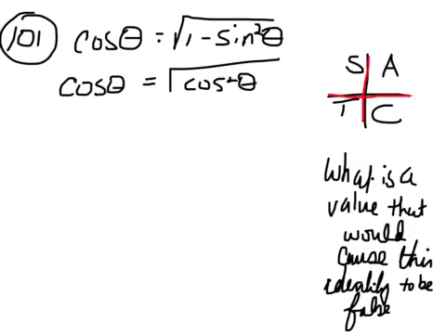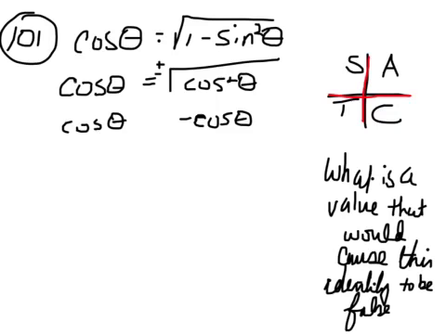That's why I wrote this all students take calculus over here. When you square root something, you could either have a positive root or a negative root. So if you just are looking at positive roots, it's going to look like it's always true. But what if you had something that had a negative root? You might have cosine theta on this side and negative cosine theta over here, and it might not be the same value.